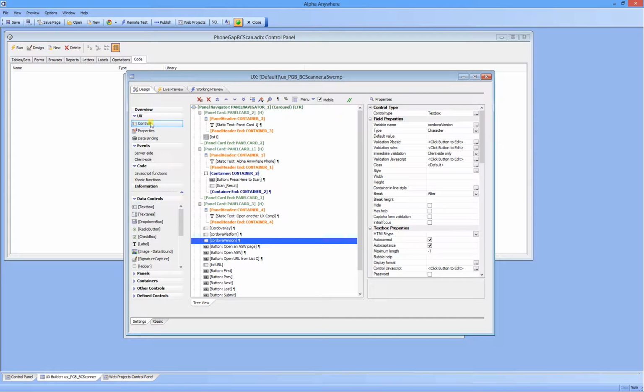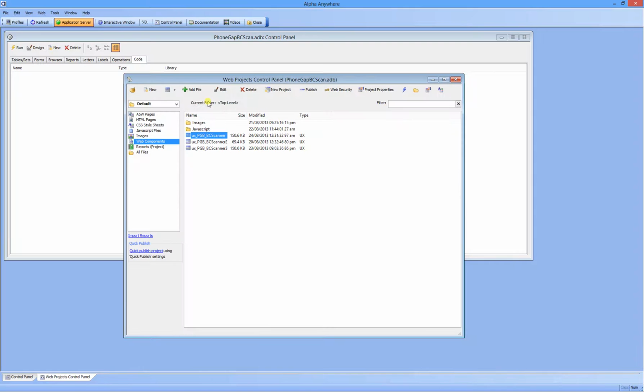So we've got all our information in Alpha Anywhere. Let me just close this. Go back to Web Components. There's our PhoneGap plugins. There's our JavaScript file for our barcode scanner. And again, I make sure that I get all these. I'll probably put these files into the repository, so they'll just go along with any copies or forks that you do.